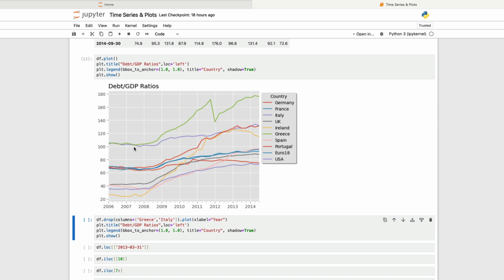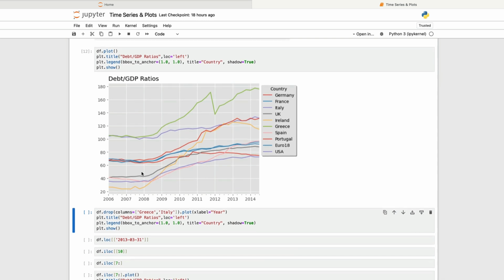Before then, if you know anything about that, you'll know that it doesn't really matter. But before then, Italy and Greece were to some extent outliers in that they had already very high debt to GDP ratios, over 100% anyway, unlike most of the other countries. So you might want to exclude those.